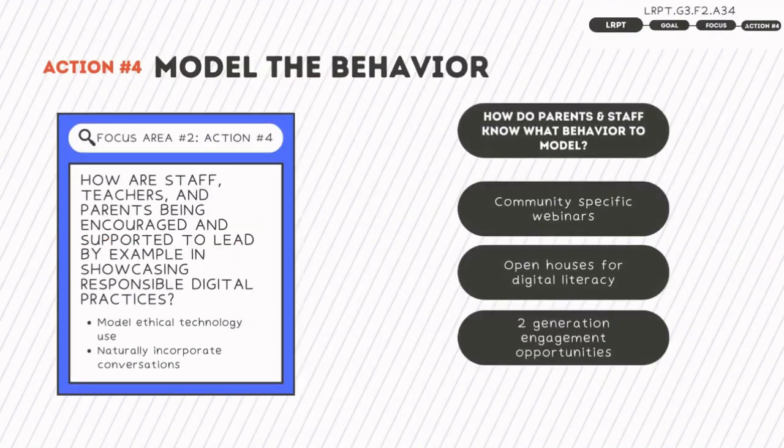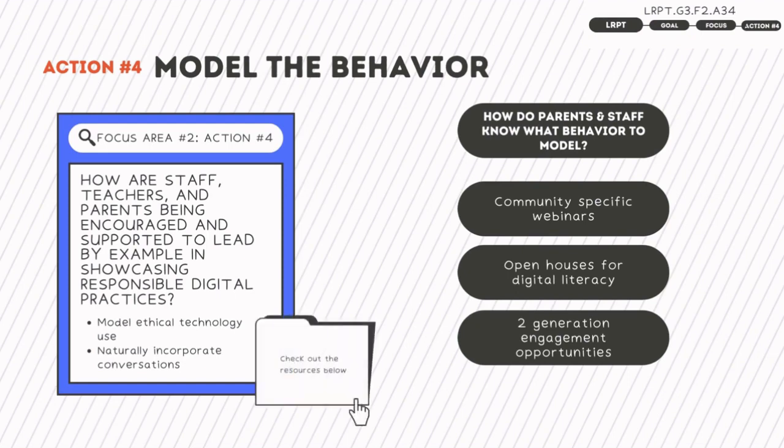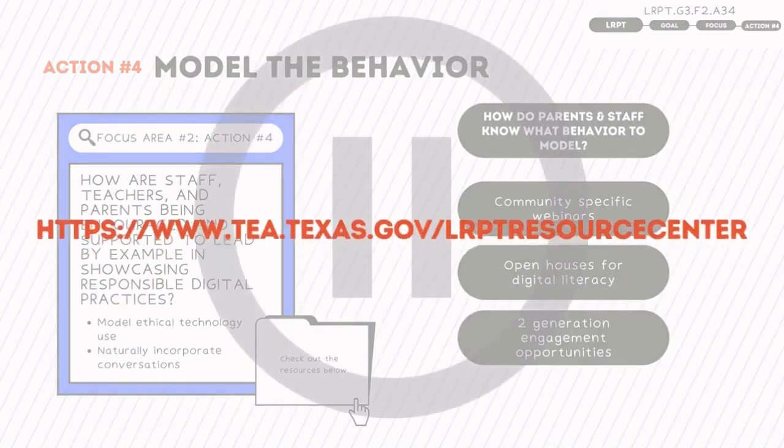We know that digital citizenship is a learned and ever-evolving skill. How are you providing learning for educators and/or parents as well as students? Ideas could include webinars on topics that are specific to your community, opening the school for digital citizenship conversations on campus, or providing two-generation opportunities to engage the families and caregivers of students. Check out the resources below for more information on how to teach and model this behavior. Pause the video here to reflect on how you are modeling the behavior.